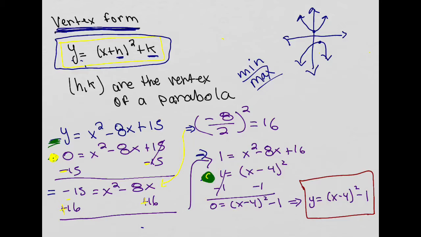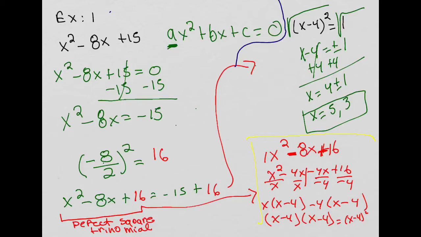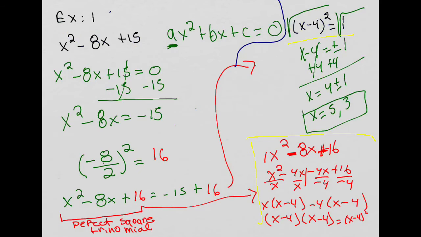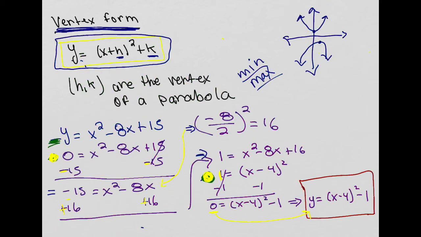If you notice, from this step right here, we went and solved in the first example. And this is where it changes. Instead of solving using the square root method, we're going to minus the 1. We put this 1 on the other side, making it equal to 0, and then we change the 0 for the y. So this is the same problem as this one. It's just showing you that instead of saying these are the two values of x, now I want the answer to look like this.